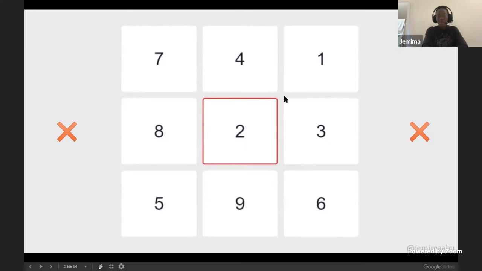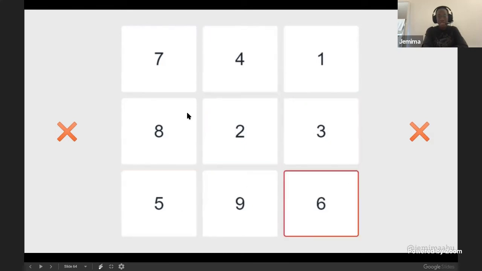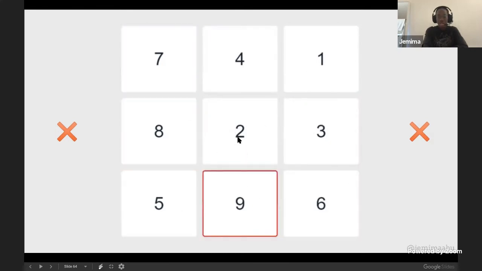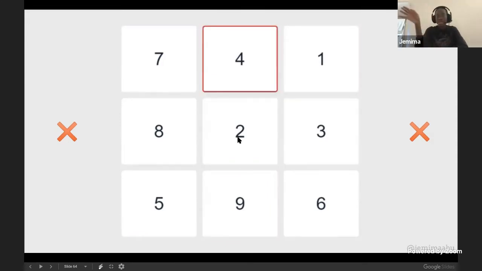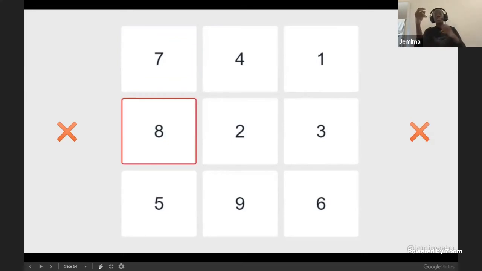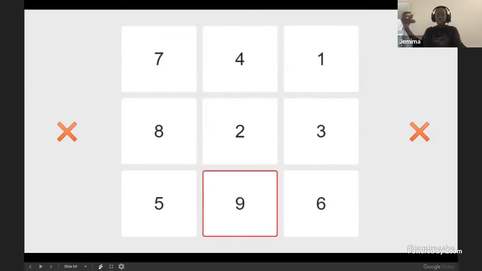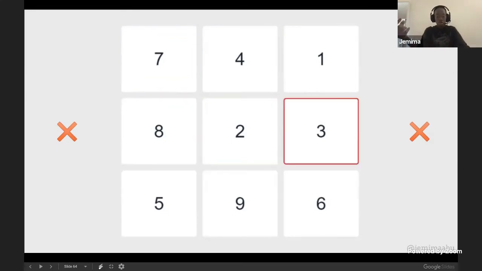So you can see that it is tabbing from 1, 2, 3, 4, 5, 6, 7, 8, 9, but because I rearranged all these things, to the user, it just looks like it's going across the screen in a crazy manner. It doesn't make any sense. So this is how reordering visually doesn't actually change the logical order of things.